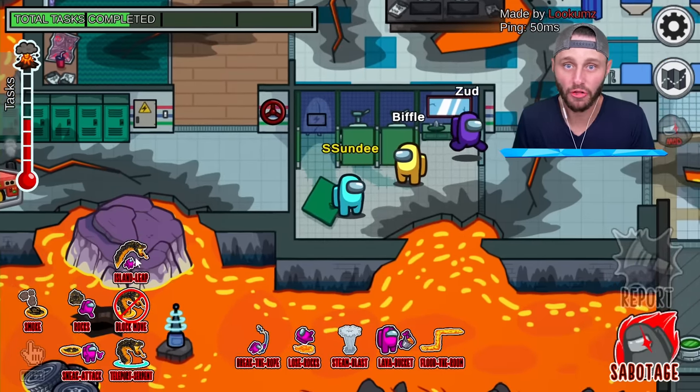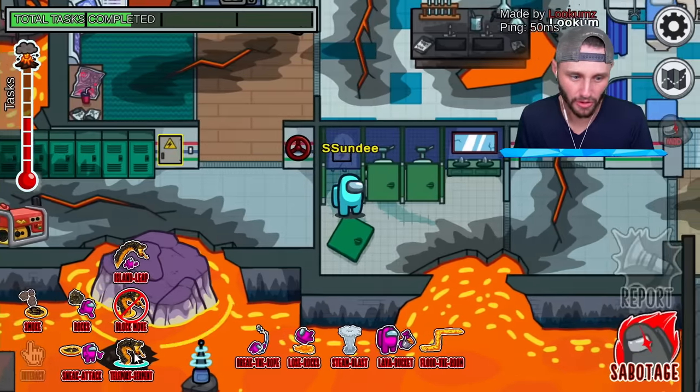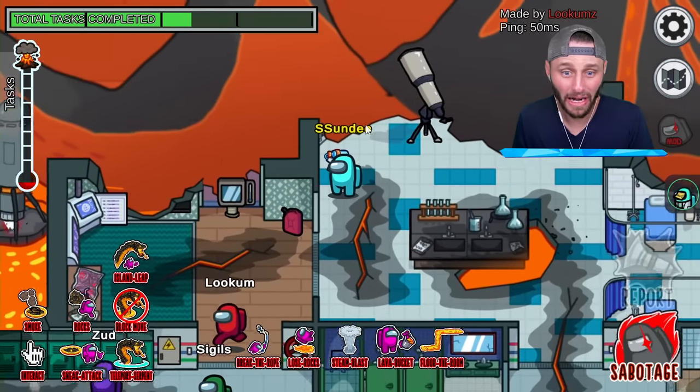Dab. Hey, guys. Oh, I also have another ability. Every island that we get to, every part of Polis, we get another ability. Here's what I'm gonna do. I'm gonna teleport Serpent right there. I just hit med bay. Oh, we gotta pick up the gun too.